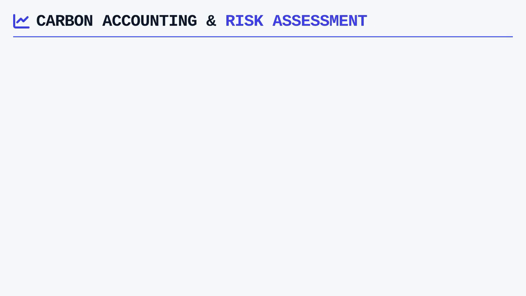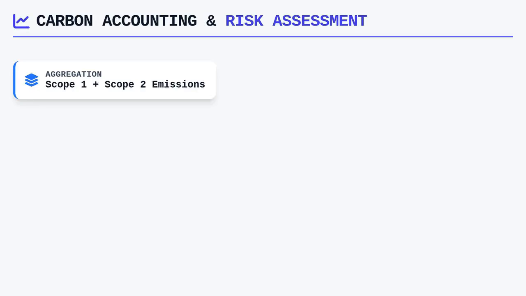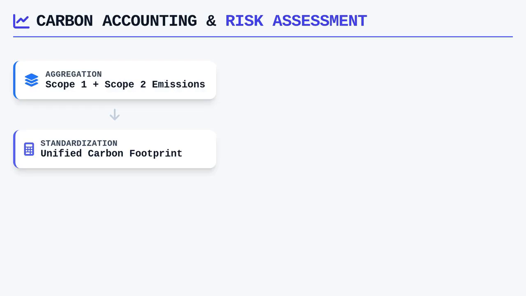For professionals dealing with carbon accounting and regulatory disclosures, understanding these metrics is not merely an academic exercise, but a core competency for risk assessment. When you aggregate an organization's Scope 1 and Scope 2 emissions, you are aggregating various species of gases into a unified carbon footprint, which then informs everything from carbon tax liabilities to internal shadow pricing.